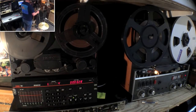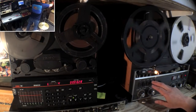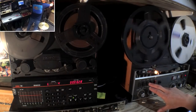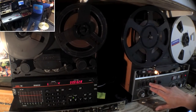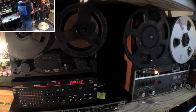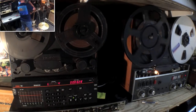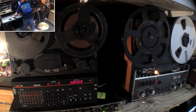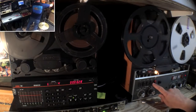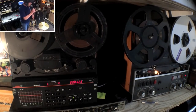Okay, so now I've loaded that onto the ReVox machine, I'm going to go back and have a little listen to it just to make sure that mix has come out okay. Here we go. So I'll just fast forward a little bit. It's actually slightly over-recorded, but I'm going to keep it because I quite like that. It's just a bit fizzy and crunchy and foul. Lovely. Now, I'm going to transfer that.